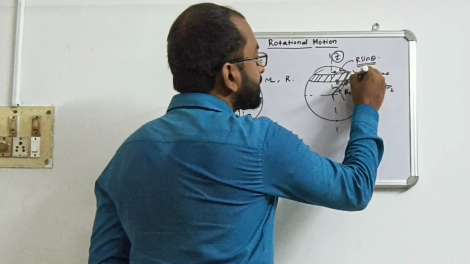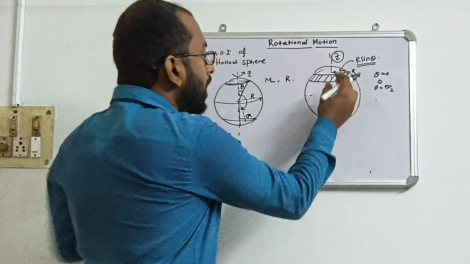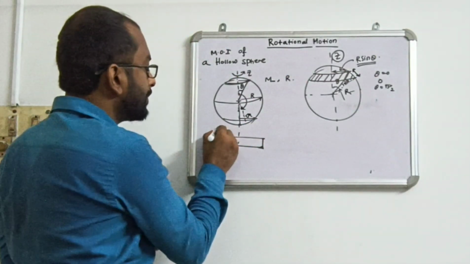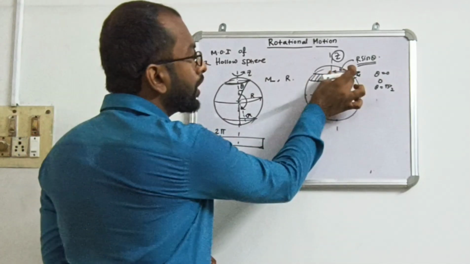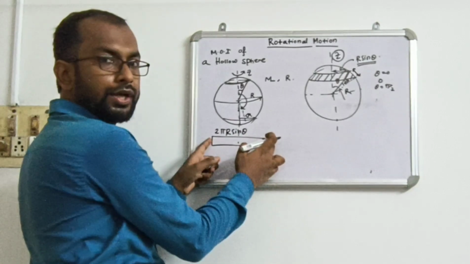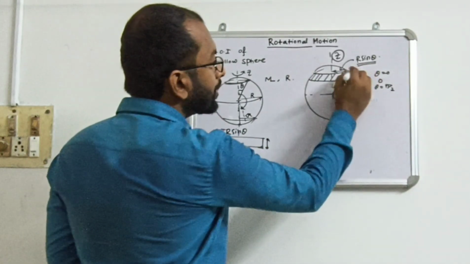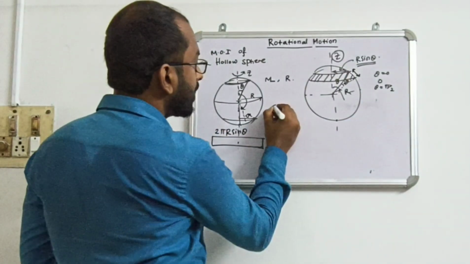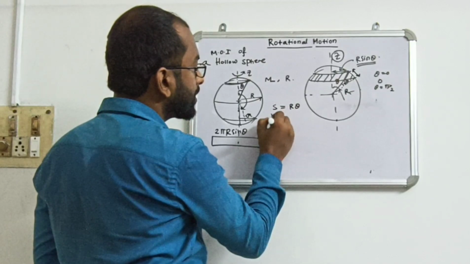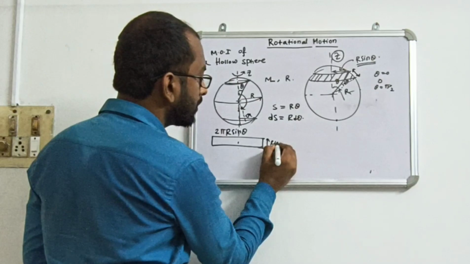Now what is the mass of this ring? See, if we unfold it like this, the perimeter is 2 pi times the radius. Now the radius is r sin theta, so 2 pi r sin theta will be the length of the ring, and this width is r d theta, because as you know s equals r theta. So for d theta angle, what is the small width? r d theta.